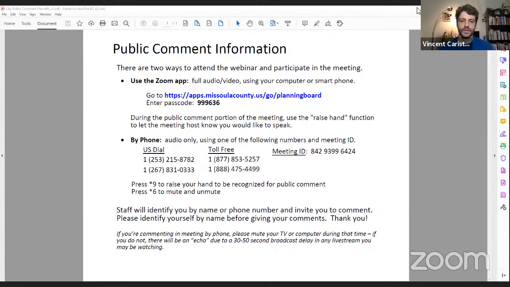Please remember to mute the device that you're watching the meeting on, if it's not the same one that you're speaking through, or we'll get really bad feedback and it won't work well. So if you're on a phone, you can also raise your hand to speak by pressing *9. And then when it's your turn to speak, I will call you by the last 4 digits of your phone number, and you can use *6 to mute and unmute yourself. So I believe we have one person who's already indicated. Okay, so we do have one person who's ready to speak, Matt Larson.